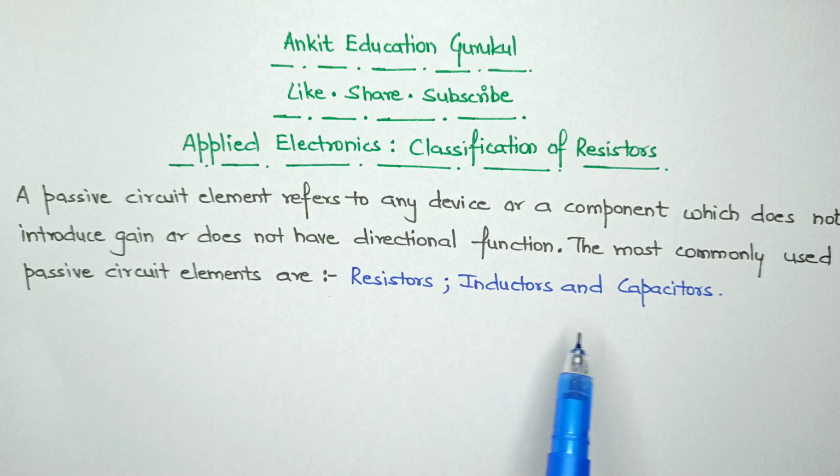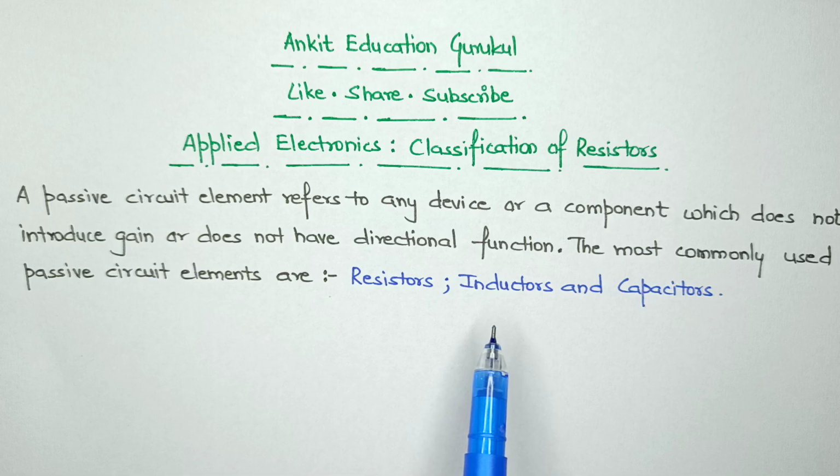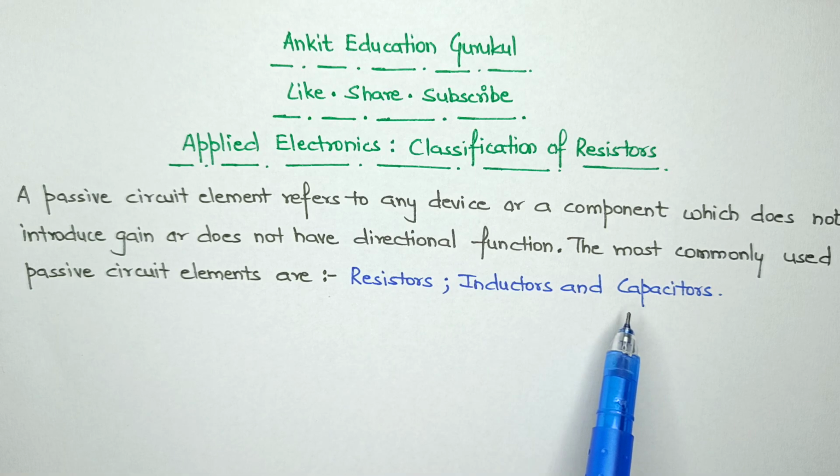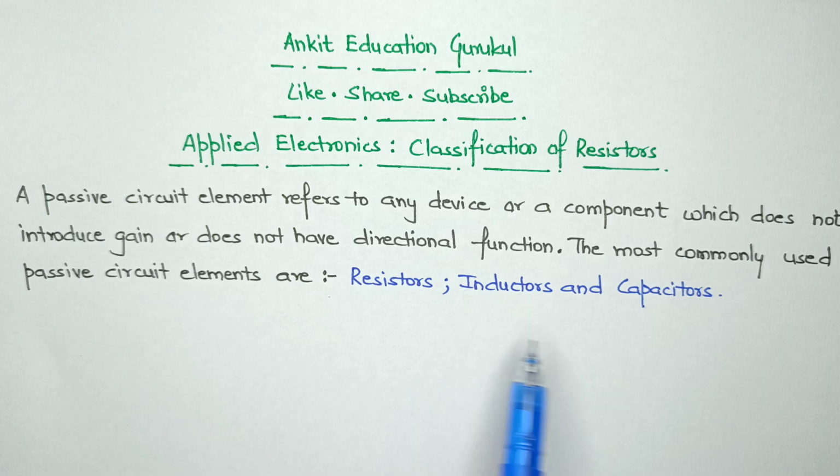These passive circuit elements are very different from, let us say, a p-n junction diode, which has certain characteristics only when a current flows in a particular direction, particularly the forward characteristic. But these devices are technically bilateral in their behavior. Whatever the direction of the current, they'll still exhibit the same property.